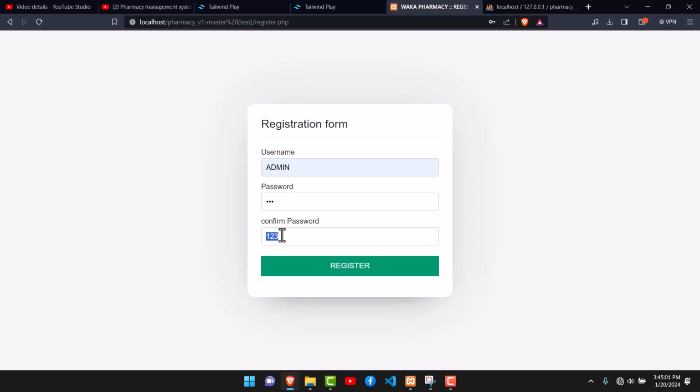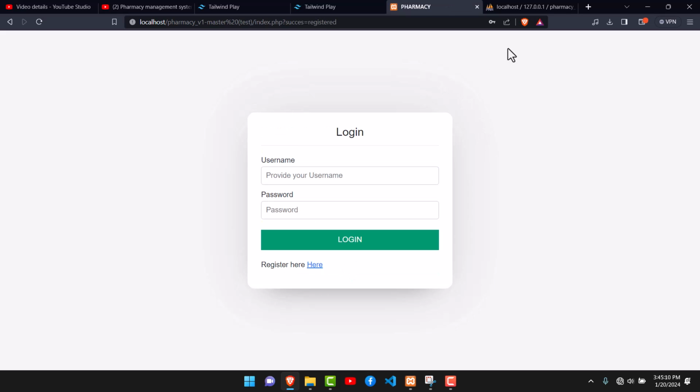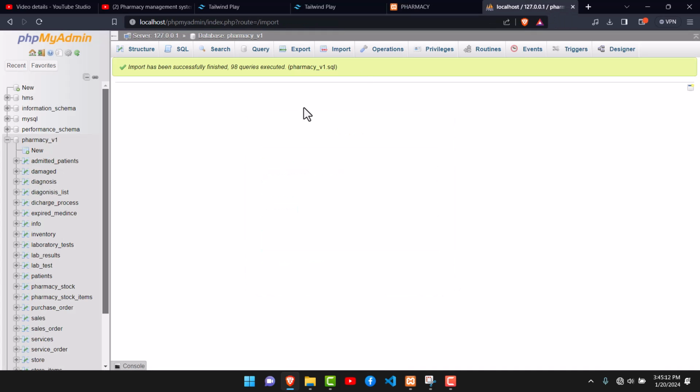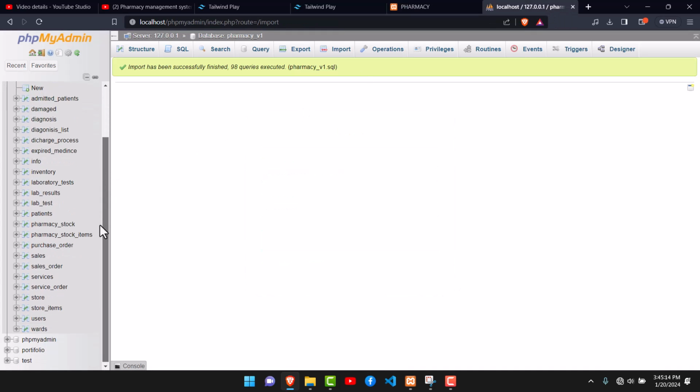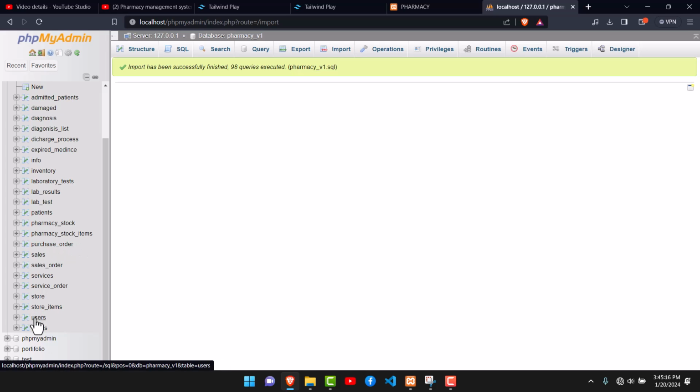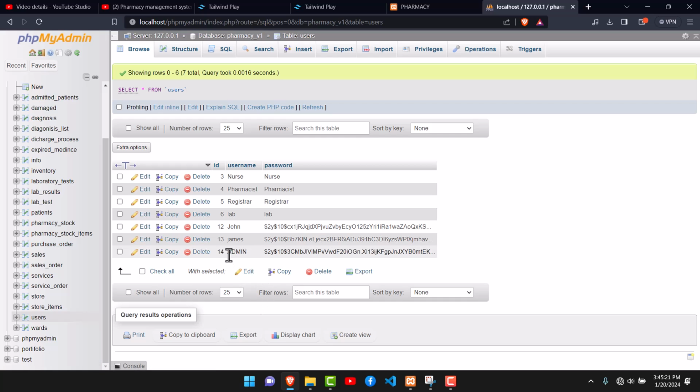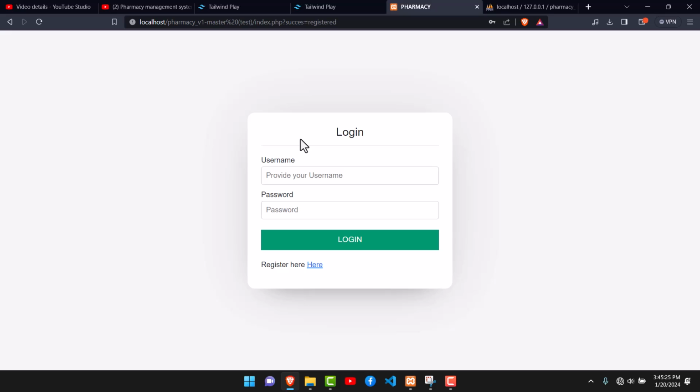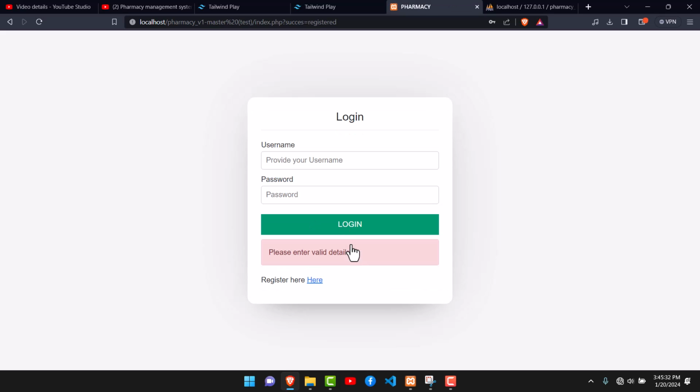And you notice that this is something that needs to be fixed. I hope this is something that you can be able to fix on your end, and then I can click on register. So that user should be registered. And so if I go to the database and then I locate the table users here, I should be able to see the new user, and that is the admin that you can see here. So now that we have that user, we can try to log in with that user. So admin, and then 1 2 3, then click on login.